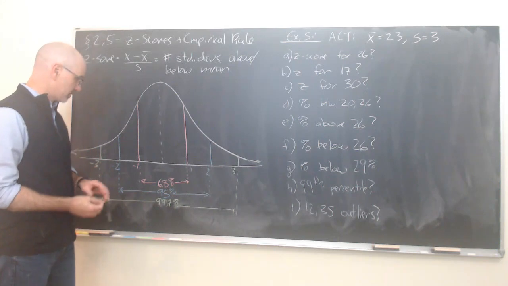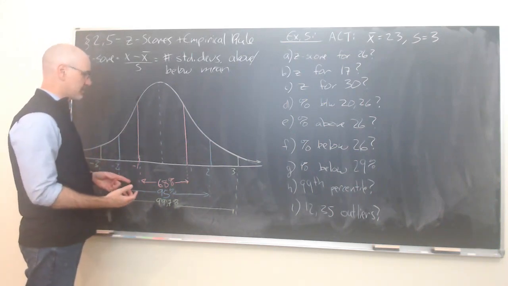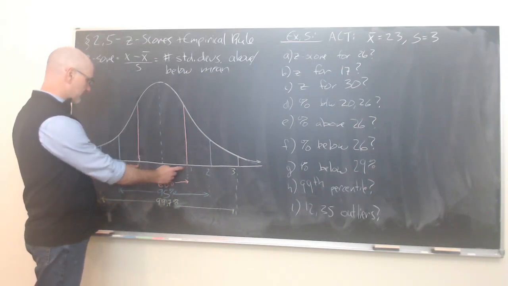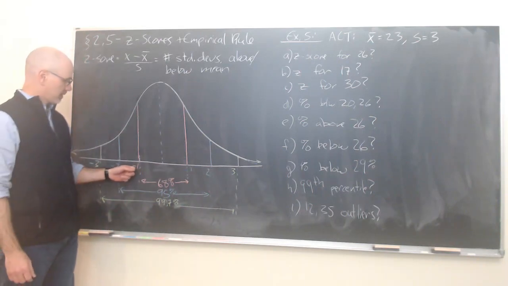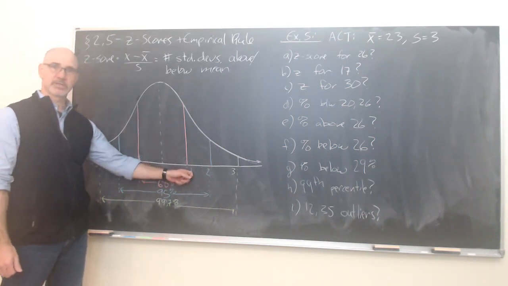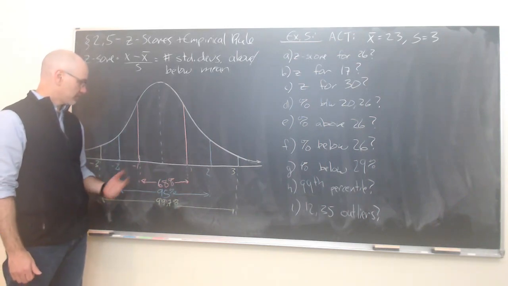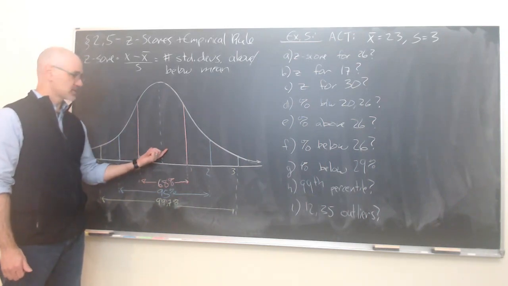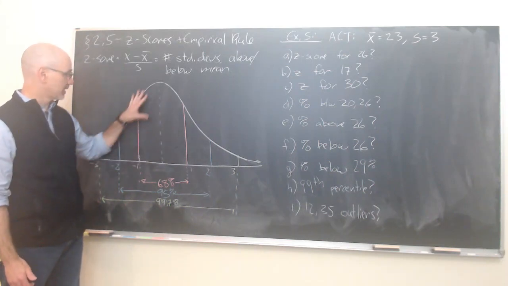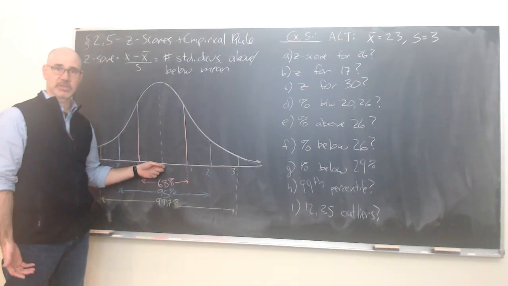Specifically, the rule says that the amount of data that you should have within 1 standard deviation of the mean, so 1 standard deviation below would be -1, and 1 standard deviation above would be +1, between those two values, we should have about 68% of our total data. So most of the data is in this middle region, pretty close to the mean, which is the dotted line here.